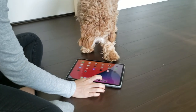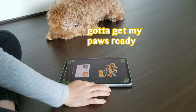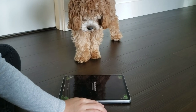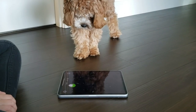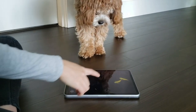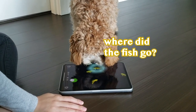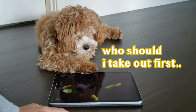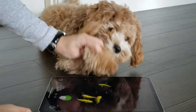I downloaded some dog games for you, so I'll start with the catfishing game. Okay. So mom's gonna show you how to play this game, okay? So when you see the fish come, you tap on it, okay? Like that. So you can tap on it with your nose or your paws, like this, okay?